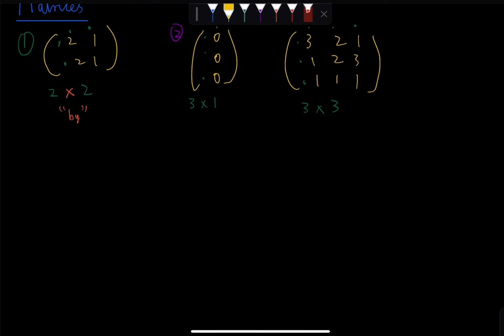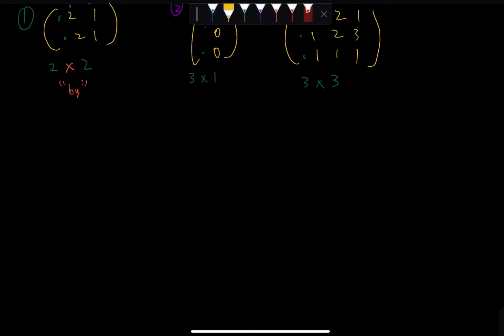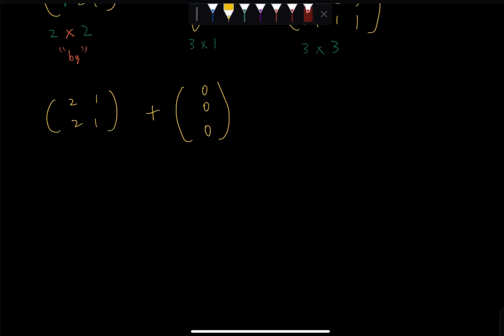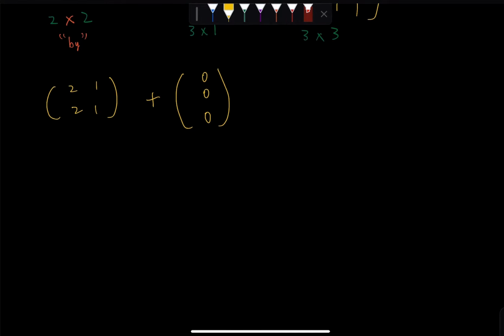And what do we need to know next? That's adding and subtracting matrices. So first thing you need to know is, you saw earlier that you can have a bunch of different dimensions for these matrices. And when you're adding and subtracting, they have to be the same dimension. So you can't have, let's say, a 2 by 2 matrix added with a 3 by 1 matrix, because that just doesn't work. You have to have 2 different 2 by 2 matrices, or 3 by 3 matrices, or any dimension, as long as they have the same dimensions.